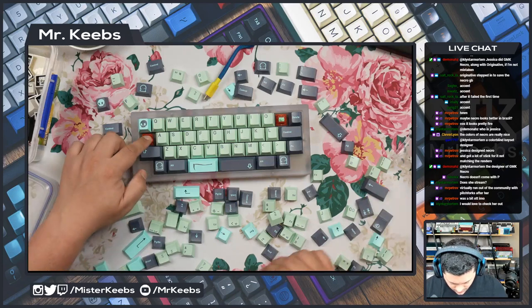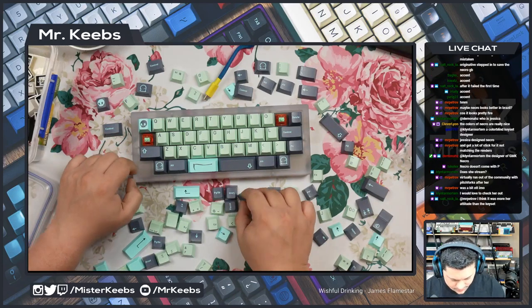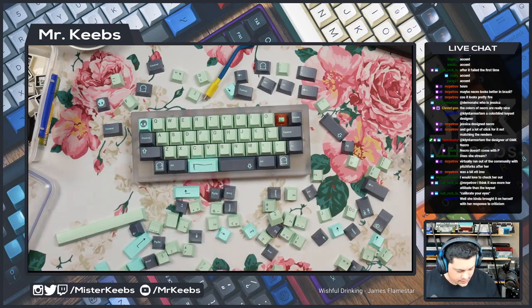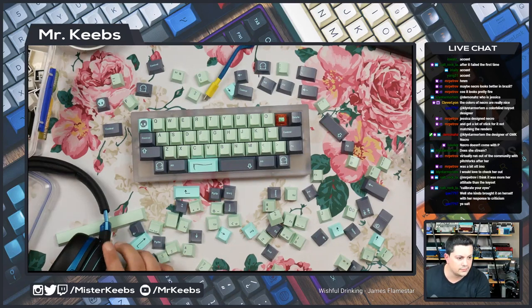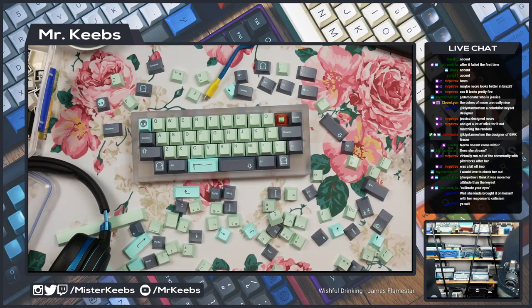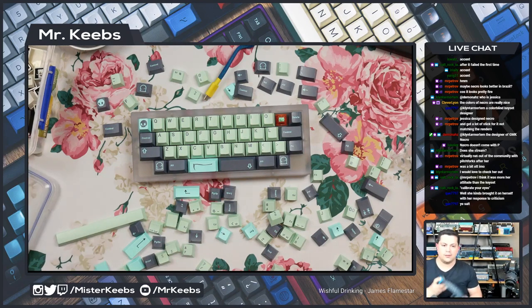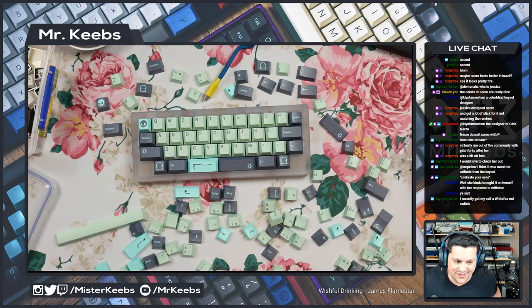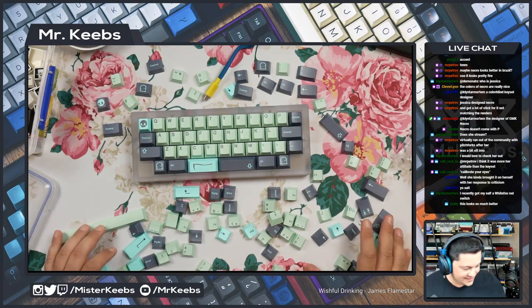So this is a 1.25U. We're gonna have to do something like this. Let me see if it's in the drawer. Hopefully it is. What do we say to keyboard gods? Not today, keyboard gods. Not today. I found it. It was in the drawer. Thank God.